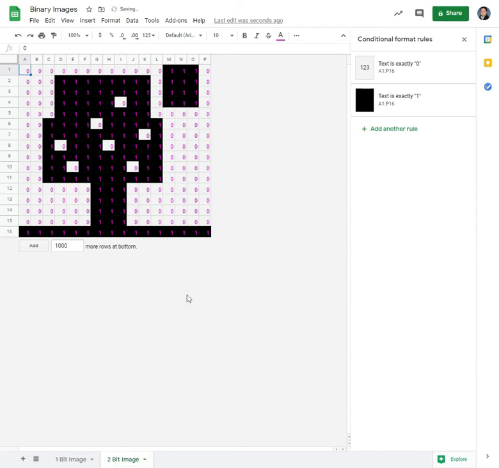Okay, so this is going to be different. This is a 1-bit. Make sure you click over here now on the 2-bit. It looks the same right now, but we're going to use 2 bits. And hopefully you kind of get a gist of why we're creating 2 bits. We're making 2 bits because we want more colors.